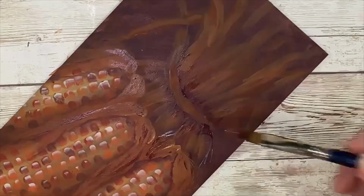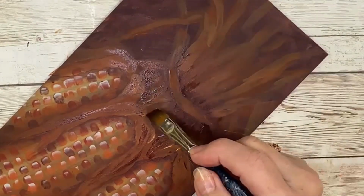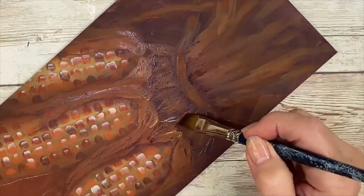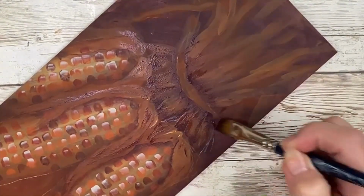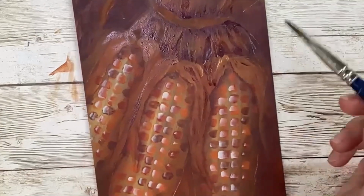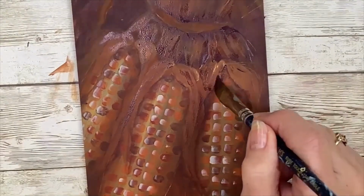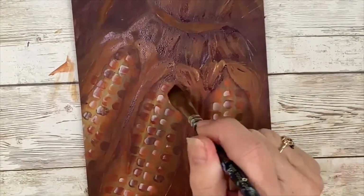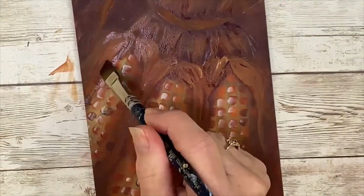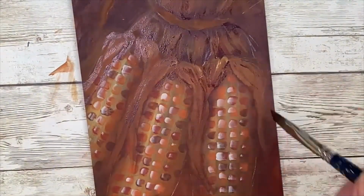And now I'm going to take that 1/2 inch angle with black plum. I'm going to shade the top going up into those where they're still hooked to the cob. It's going to be dark in there. And use the toe of my angle to sharpen some of those edges a little bit. Keeping the heel up in the air keeps the heel clean, so I can still use it to float. Putting a little bit of that black plum underneath the husks, on the husk.